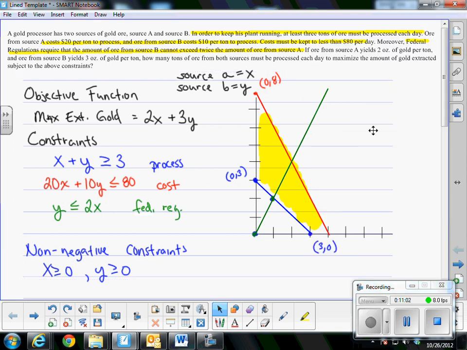Green. And now it says I have to shade less than that. So less than this green line would be all this stuff, but we want to make sure that's overlapping with the other inequalities. So eventually when I've graphed everything and shaded everything correctly, I should get this region here. Okay, and that yellow region is my feasible region.